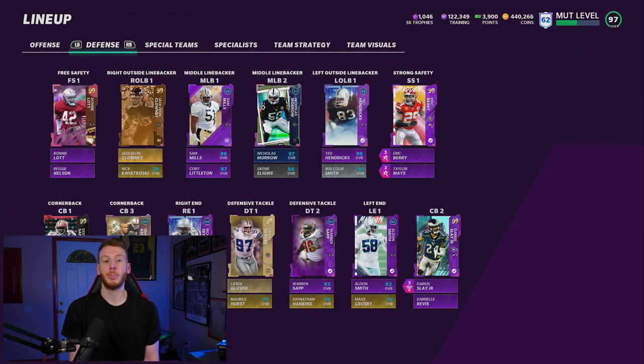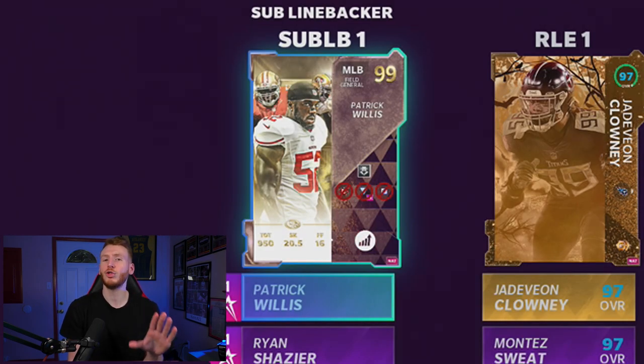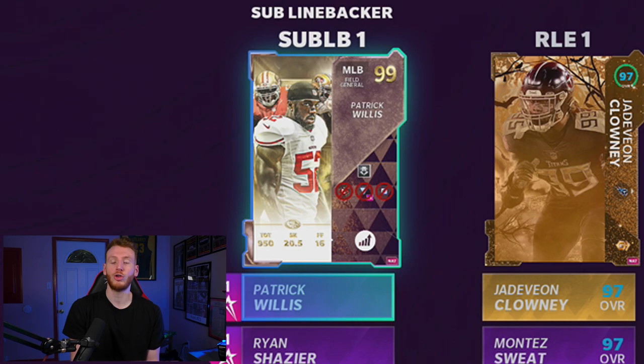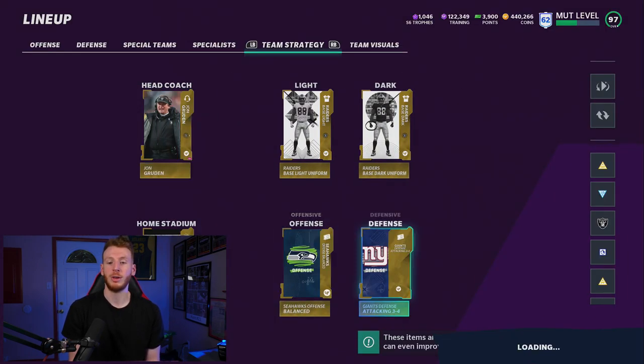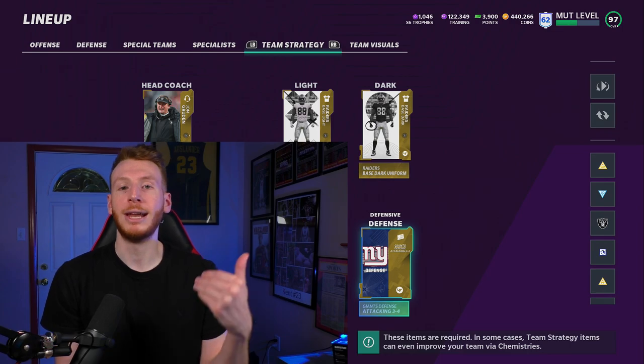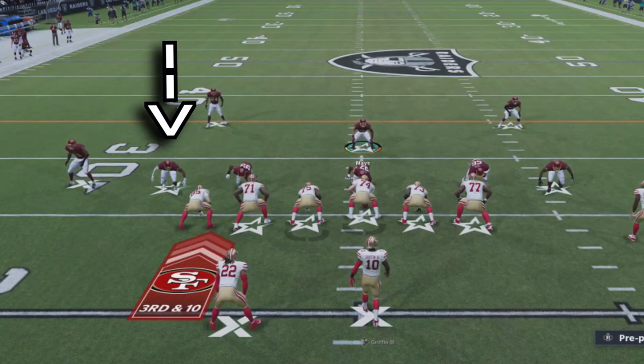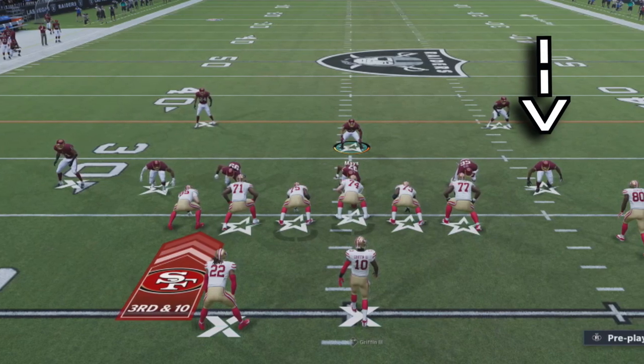Now, I'm going to go over here to the specialist because that's where Ryan Shazier and Patrick Willis are. There's some formations where I like to go to nickel 3-3-5 wide, one being like a gun trips tight end, which is pretty popular. So I feel like I need these lurkers at the outside linebacker spots because I don't run the playbook. As we go to team strategy, we're in the Seahawks offense and Giants defense. I don't have nickel 3-3-5 normal to audible into nickel 3-3-5 wide to get safeties at linebacker anymore. So Ryan Shazier and Patrick Willis play when I'm in 3-3-5 wide. Otherwise, they're not in the game.